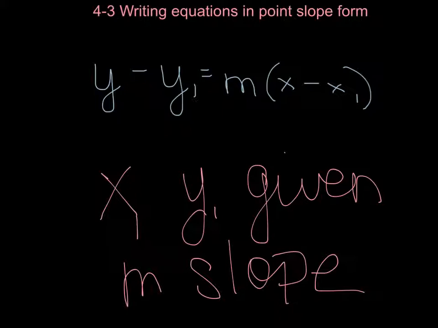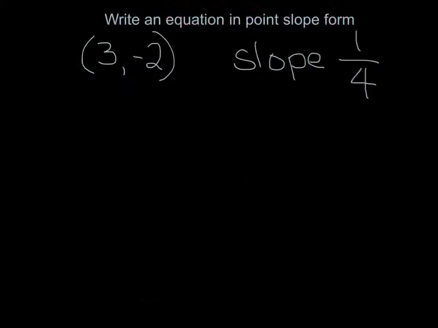And here in a moment, we're going to look at some examples on how you graph this type of form. So let's first look at writing the example in point-slope form. It would read, write an equation in point-slope form for a line that passes through (3, -2) with a slope of 1/4. So to write that out, your y doesn't change, and your first x does not change, and then you just plug everything else in.